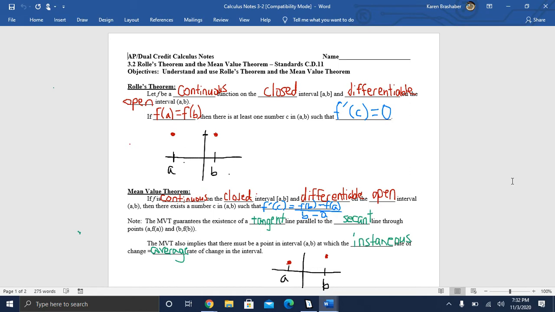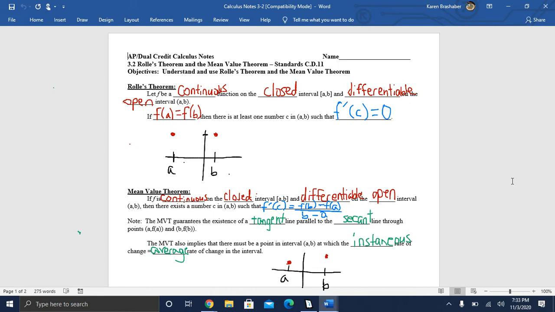So you'll need to know that the conditions are that you have a continuous function on the closed interval, and that it needs to be differentiable on the open interval. And that just means that in the middle of the function, there cannot be any sharp turns. So continuous and differentiable. And then one other condition for Rolle's theorem to be true is that the y values, so f of a and f of b, have to be equal to each other.